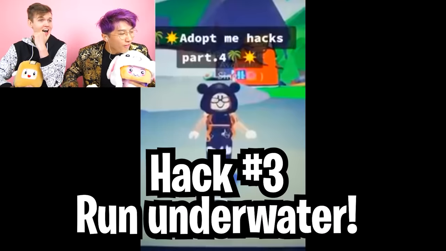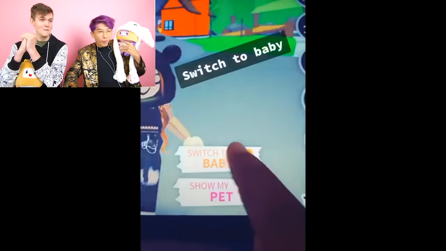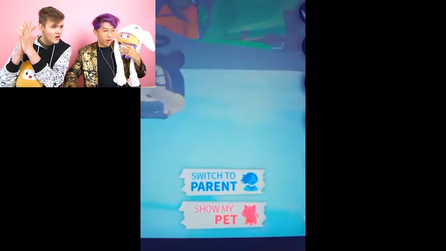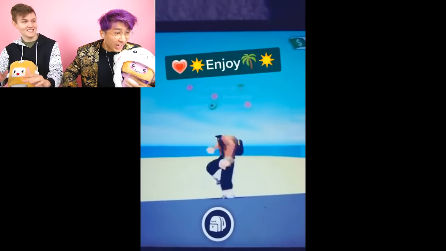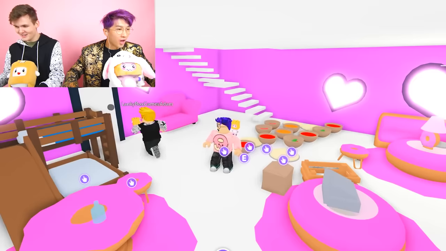Oh! Adopt Me Hacks Part 4. Okay, let's see what they got. Okay, you gotta switch to a baby. Go to water. Switch back to a parent. And then you can walk underwater. Yeah, apparently it's like a glitch in Adopt Me. See, dancing underwater. Okay, let's go. All right, let's see if this works.